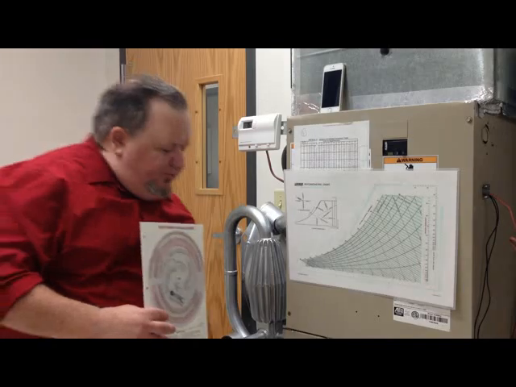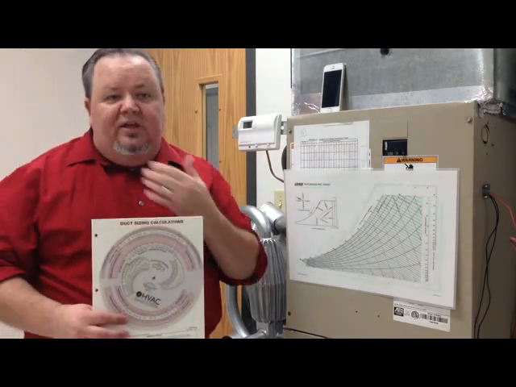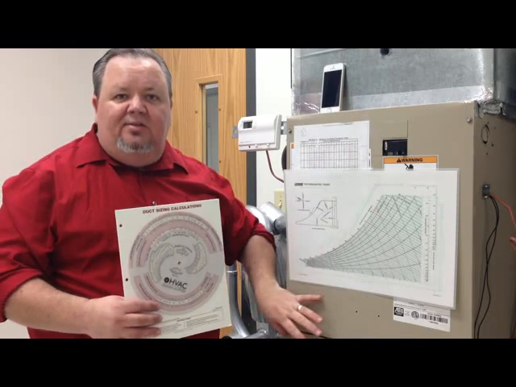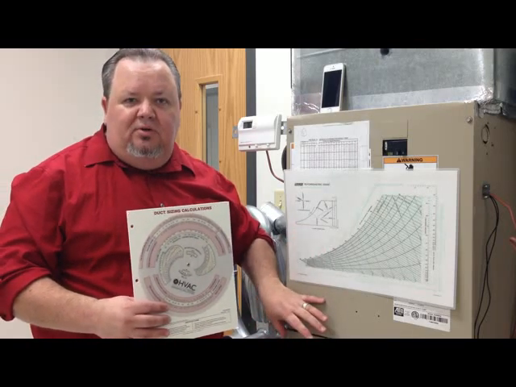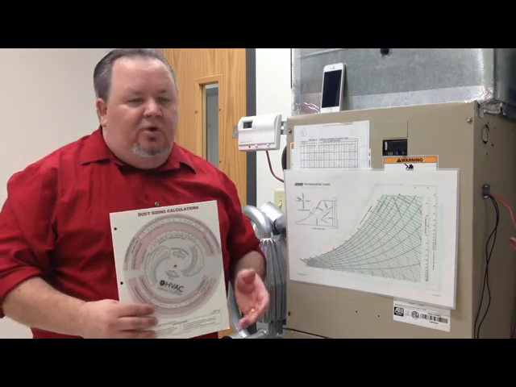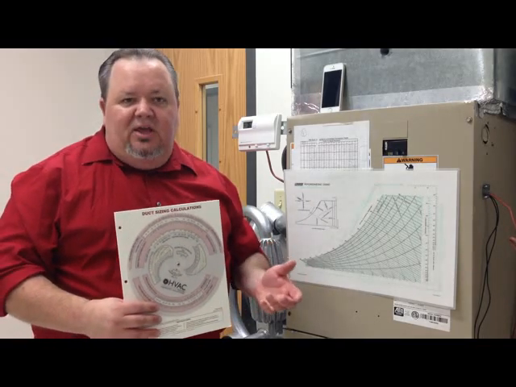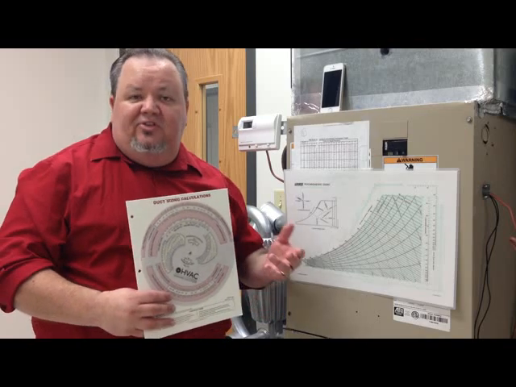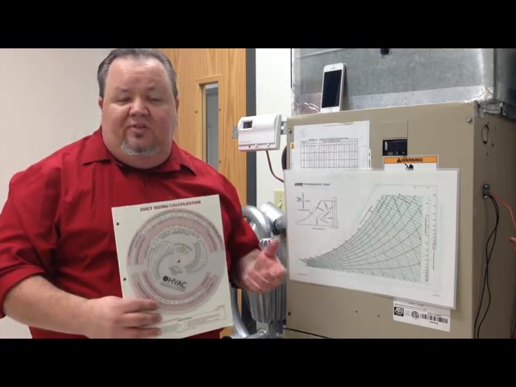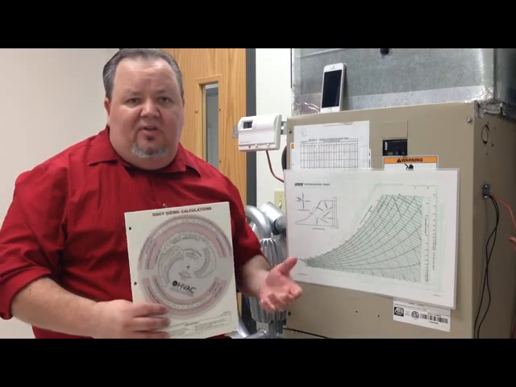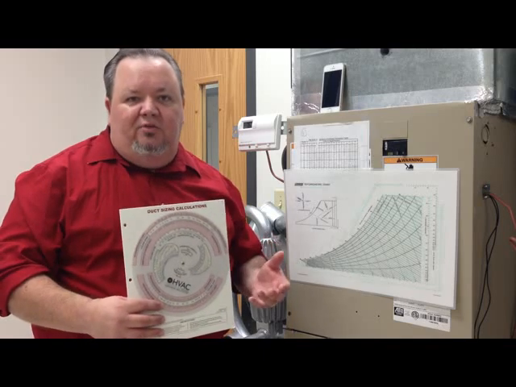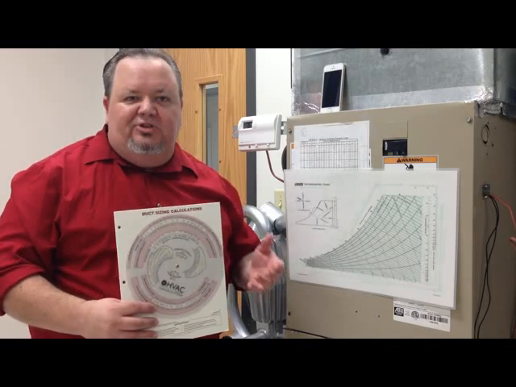Once we have both of these measurements, we're going to use the difference between them to calculate total heat. The next thing we're going to need to do is take a measurement of the actual cubic feet per minute of air that the air handler is moving while it's in the cooling mode. We're going to need some tool that can do that. Whether you're using an anemometer to calculate airflow, a manometer to look at static pressure charts and calculate airflow, or you're using the sensible heat formula where you energize the electric heater, make your temperature rise, and calculate a formula - we need to know the total airflow. It's actually pretty simple to do.